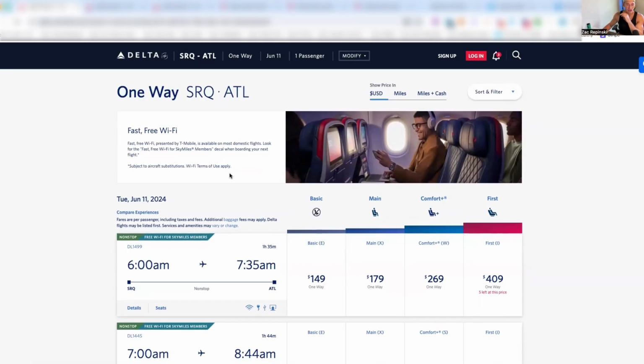I'm out in Florida. I can either fly out of Sarasota or Tampa. Usually I have a direct flight from Tampa into Minneapolis, St. Paul, but I have yet to go to the new Atlanta Centurion Lounge. I have yet to go to the new Atlanta Delta Sky Club, so I kind of wanted to stop in Atlanta.